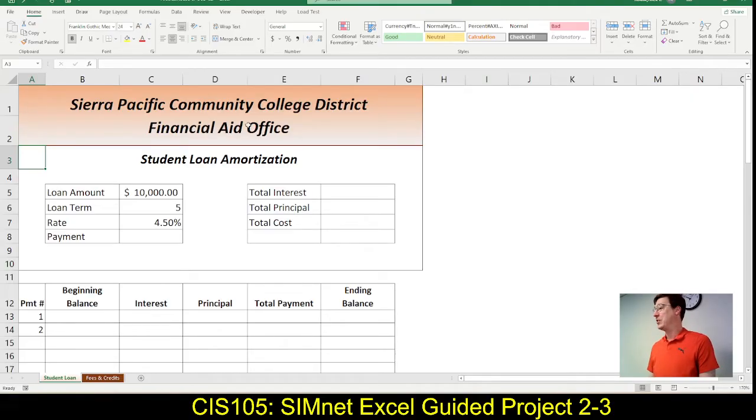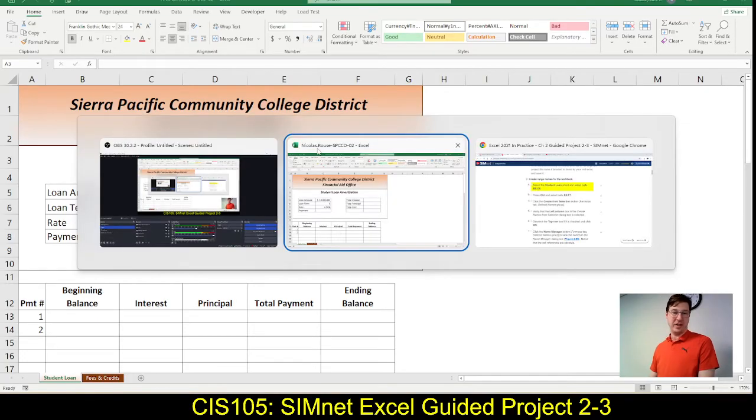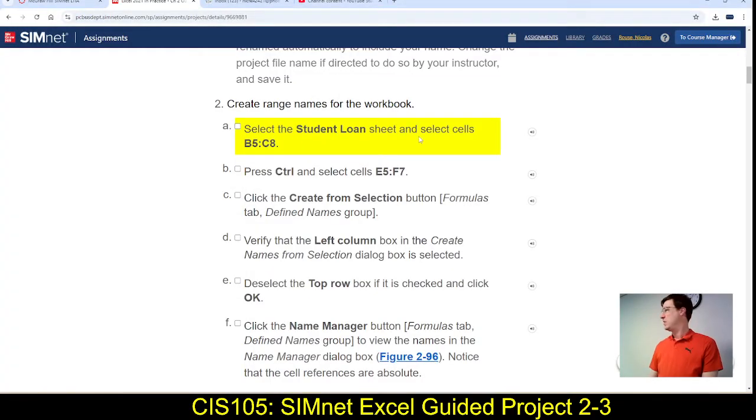Okay, this is a long project, so I can't stall any more than that. So here we go. After you open it, here's the trick. They want you to select 2 ranges of cells. I've talked about how to select ranges of cells in the first project, but this time we're going to be selecting 2 ranges of cells. We're going to be selecting cells B5 through C8. We're going to be holding down Control after we do that, and we're going to select E5 to F7. We're not selecting F8, only F7.